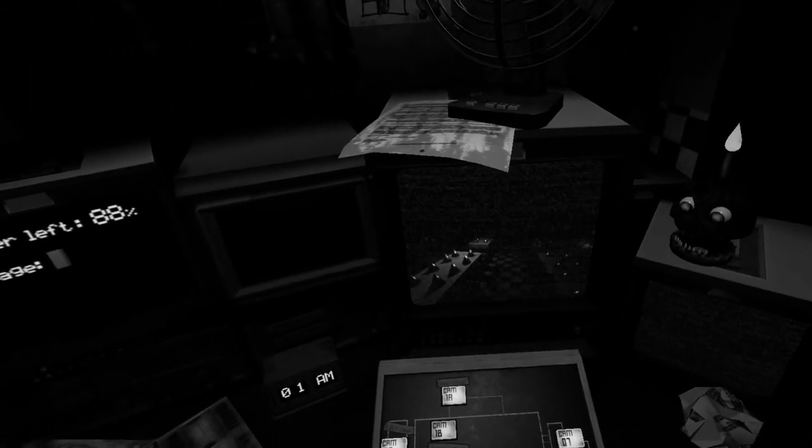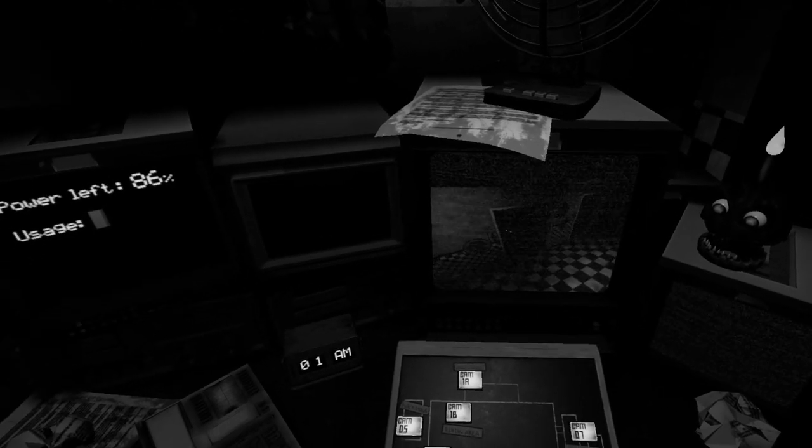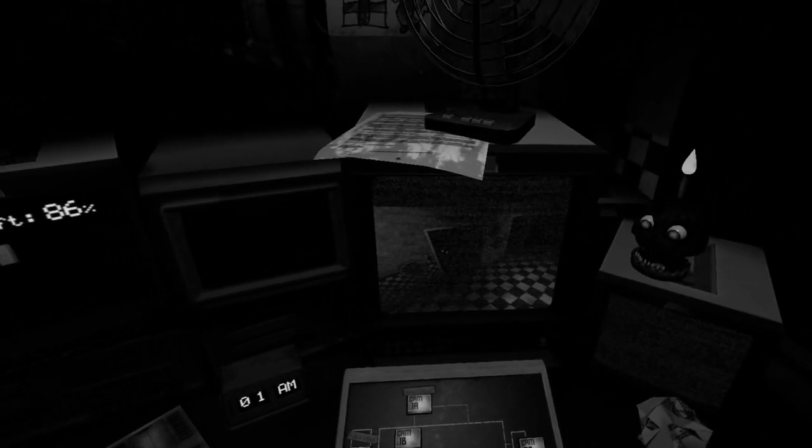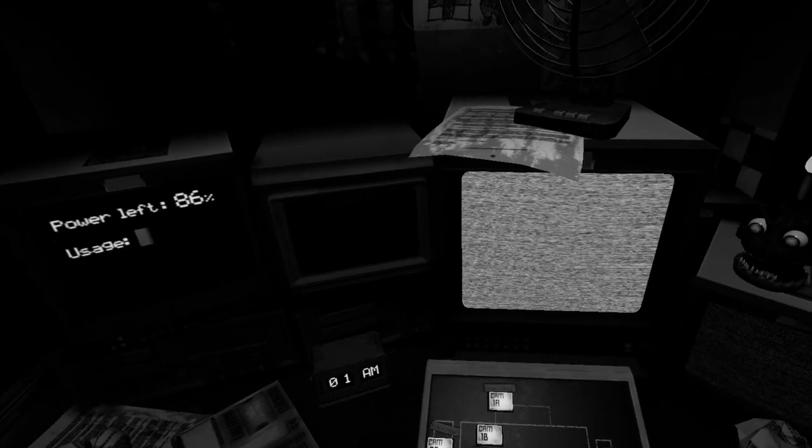Right, time or power. So, unlike the original FNAF 1, there's no way to get rid of Freddy once he arrives at your door. You just have to keep the right door shut for the entire night once he gets there. This obviously isn't the greatest thing, since you'll be on at least 2 bars of usage for the rest of the night. That may not sound like a lot, but trust me, it's a lot more than you think.